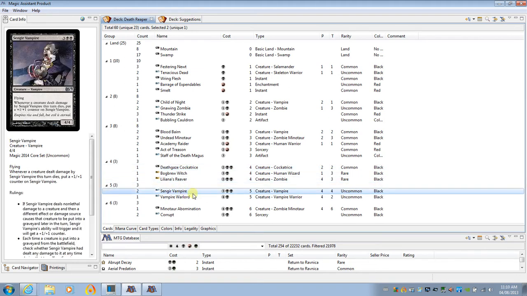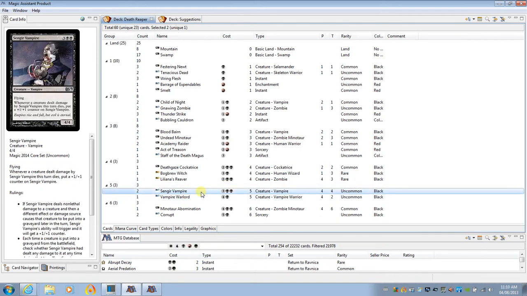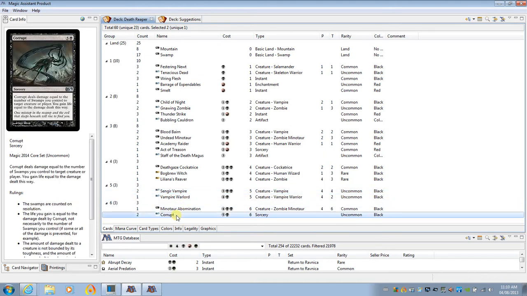But in addition to that, and the way in which you will kill your opponent, there are a number of other ways that might result in your opponent dying. One way is through the use of Corrupt. There's only 2 of these in the deck, and because this is a black-red deck, I always find Corrupts work best in a mono-black deck, because you've got all swamps or a very large percentage of swamps if you're playing, say, a few utility lands as well.